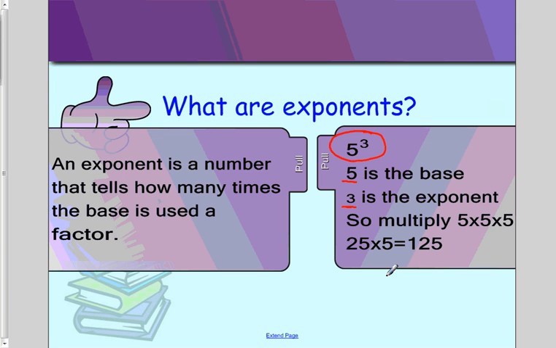In this situation, there's 3 forms to this number. First is the exponential form, which is right here. Then we have it written in factor form, where we have the 5 as the factor 3 times. And then finally, our answer is what we call standard form that we'll take a look at later on.